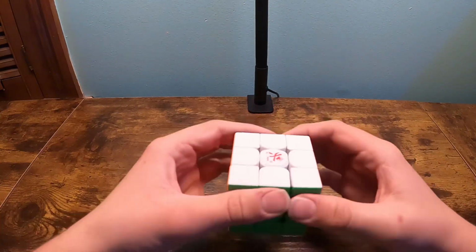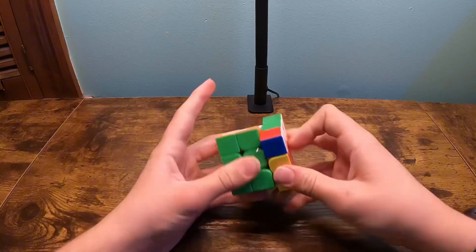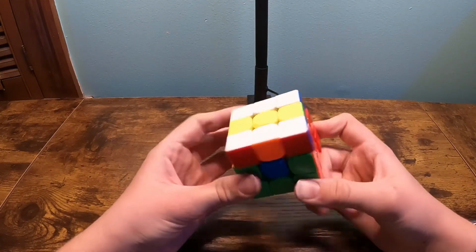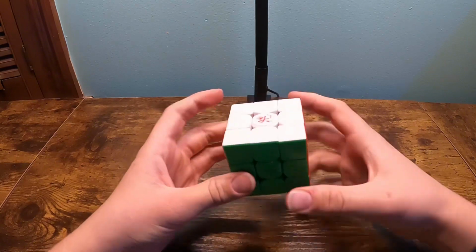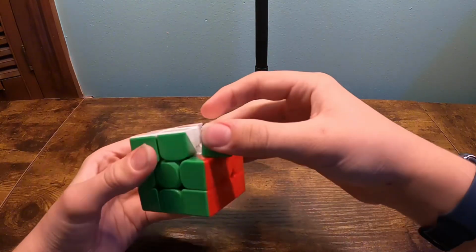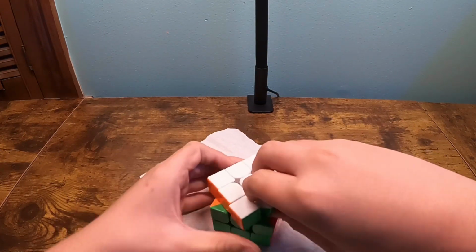Okay, so now that the cube is mostly clean, let's do some first turns. Ooh, that's a really nice cube. Very fast and smooth, and there's definitely some factory lube in there. And on the outside too. Okay, so let's look at the inside.